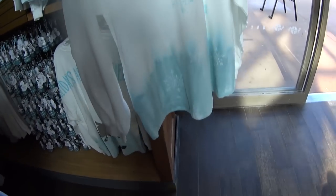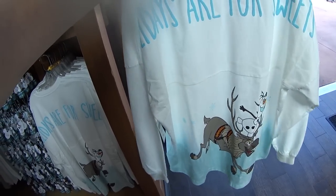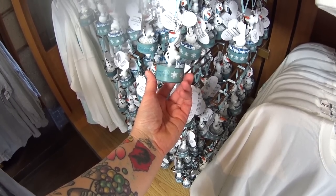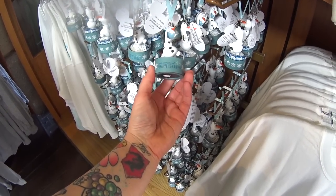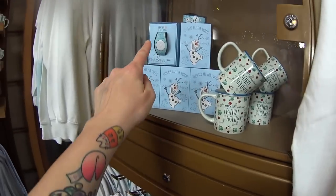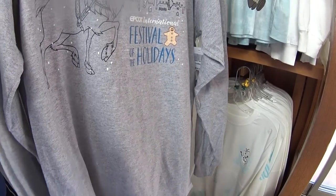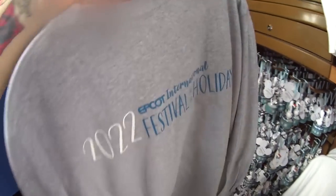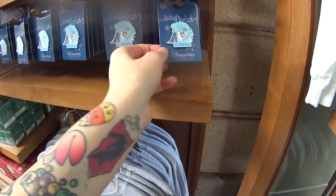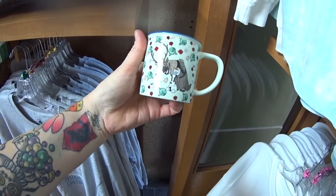For the Festival of the Holidays, we have this gorgeous spirit jersey — the ombre winter colors. It is absolutely gorgeous. It says 'Holidays Are for Sweets.' They also have this ornament that says 'Epcot International Festival of the Holidays 2022' — $26.99, and it does light up. Then there's this adorable little mug with the logo and a little gingerbread man. A magic band, and then a top I just love — I love the gingerbread. $36.99. The back has the logo on it. And there's a 2022 Festival of the Holidays pin for $17.99. Here's an adorable little espresso cup for $14.99.